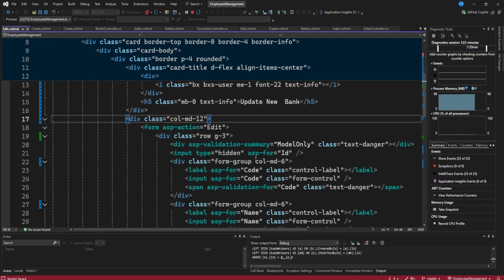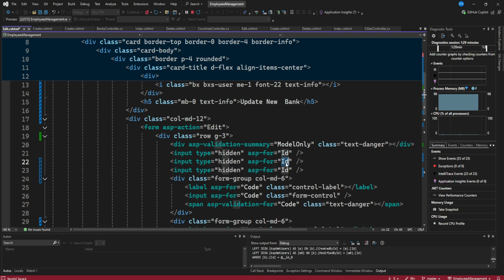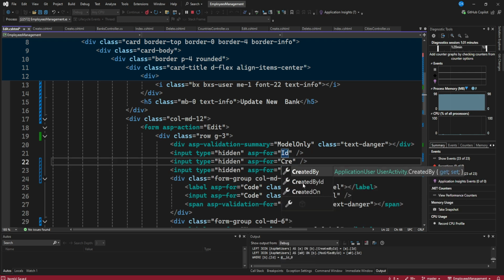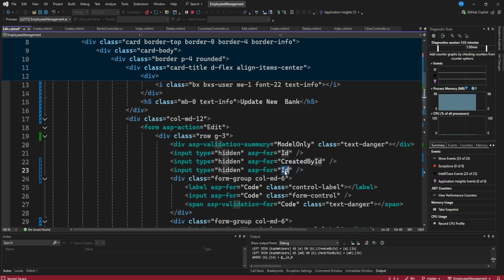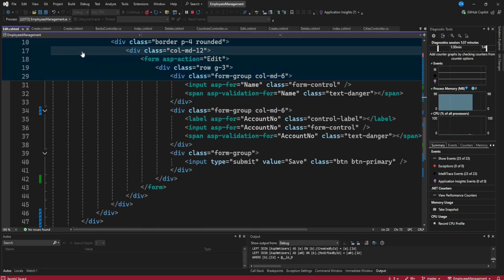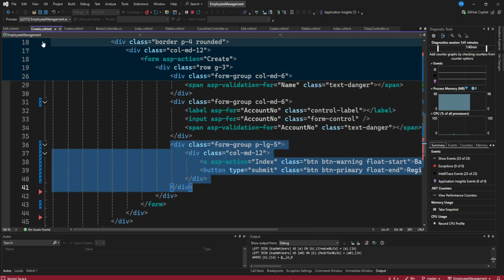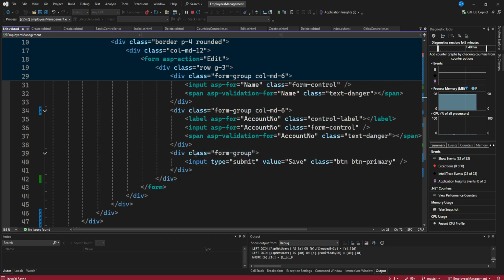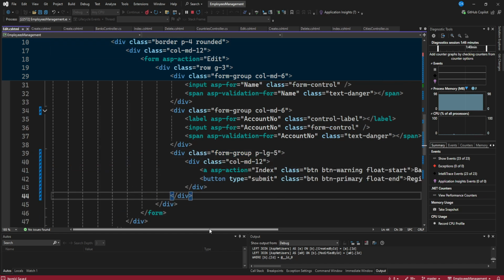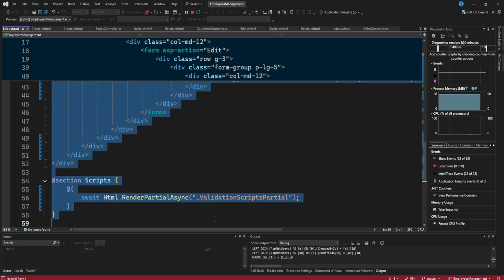So then here we can actually do, we need to supply back the created by ID and created on. But now when we are modifying, let's also take back our buttons for updates. So we just go back here, we replace this, and we say this is update bank.